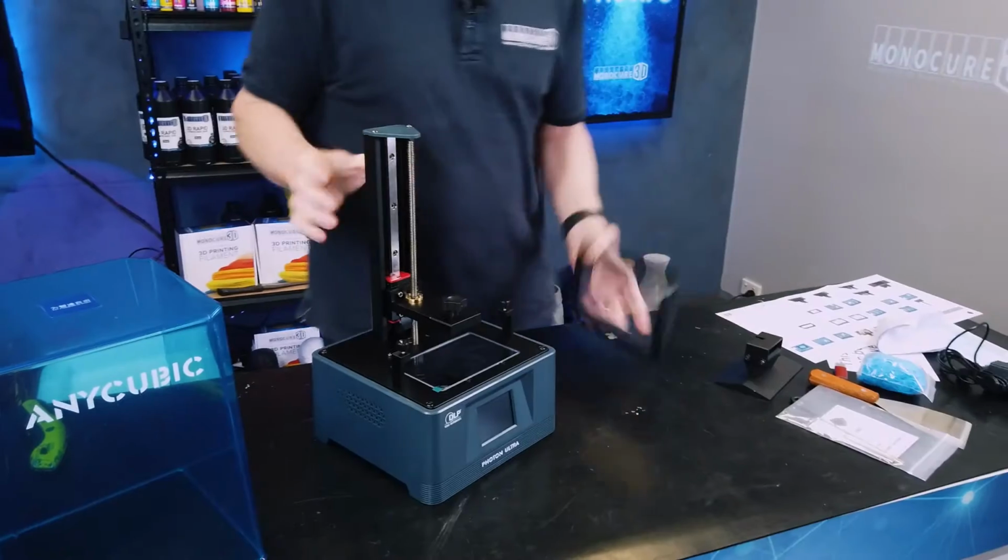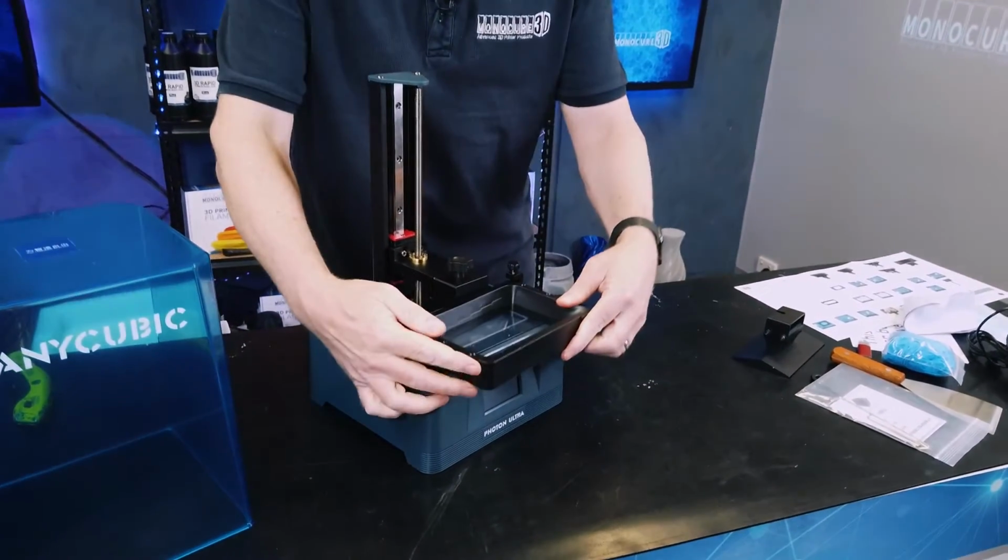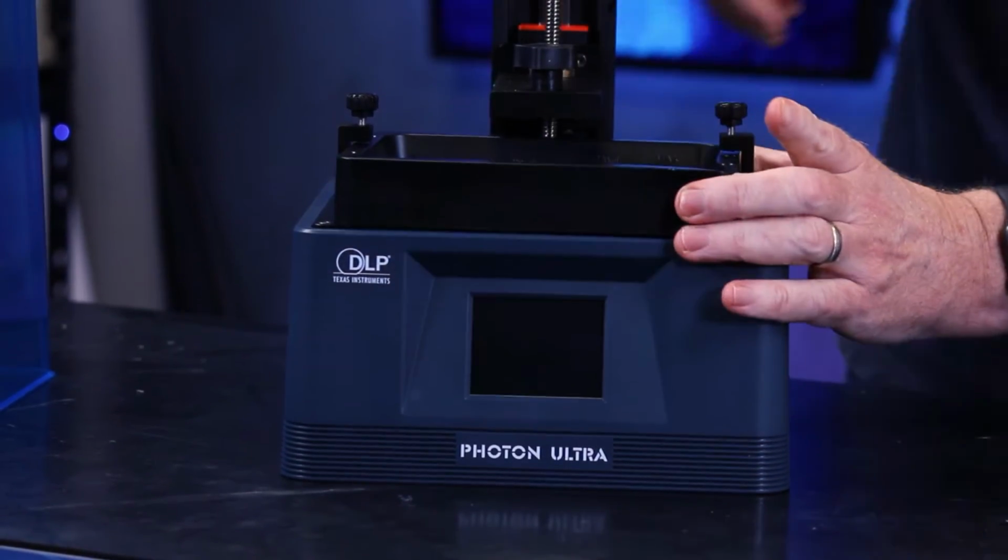It's got the power, little power thing there. It's plug in, the adapter's obviously there as well. And then this just slides in here. It's got these little divots, I guess you'd call them.